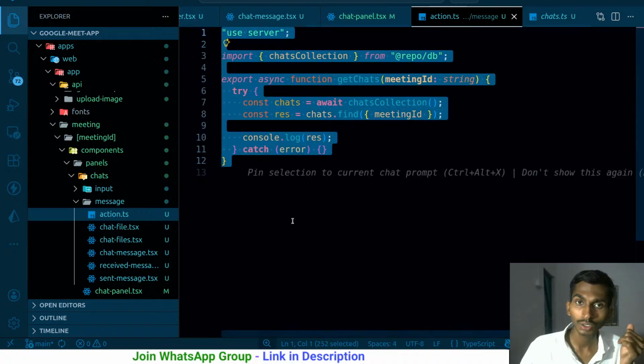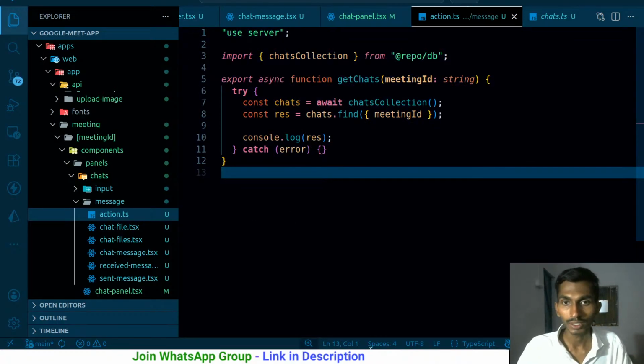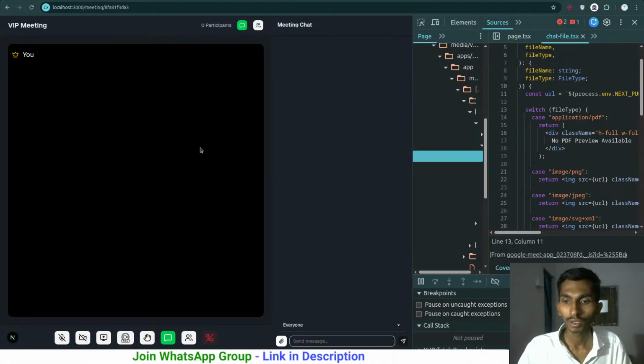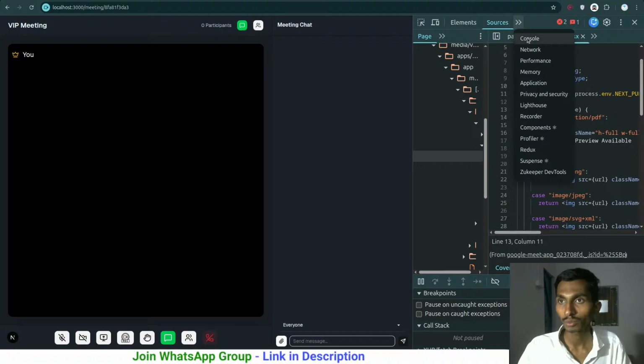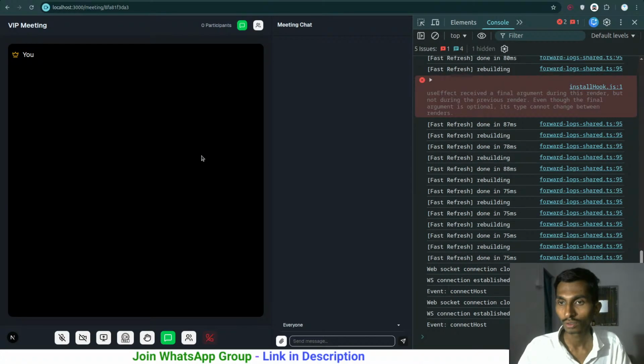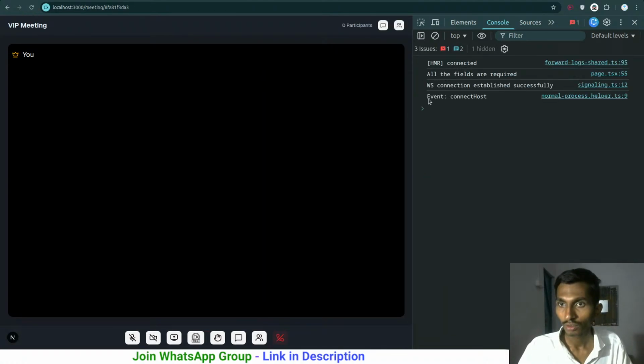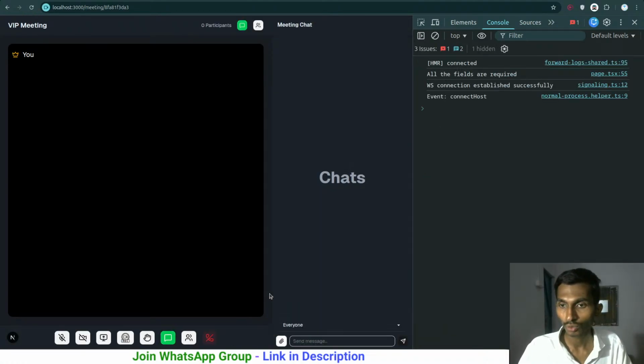This is the server action. By the way, once this is done, I'm going to be back here, and using the same meeting ID should be getting that. So let me go to the console and reload the page. It will have the same meeting ID, right? So let me go to the chat.